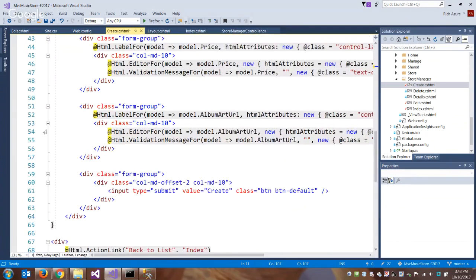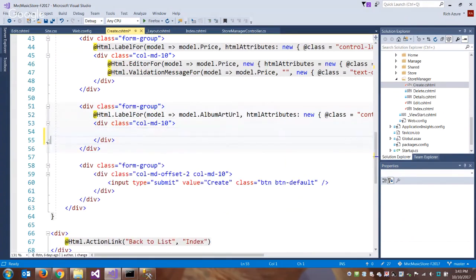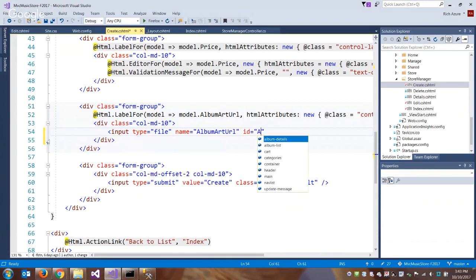So we'll come down here. It's lines 54 and 55. And we can just delete those lines and replace them, and that'll generate the browse button instead of a text box.